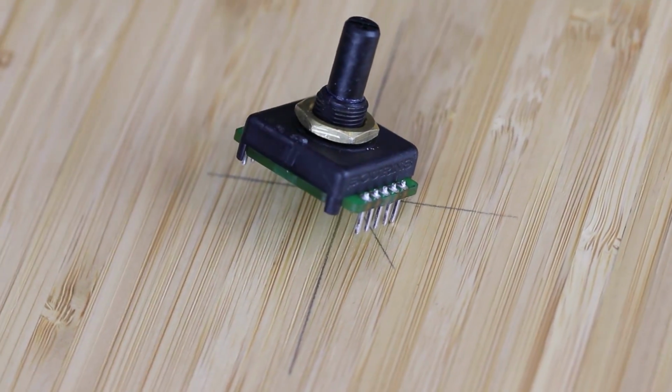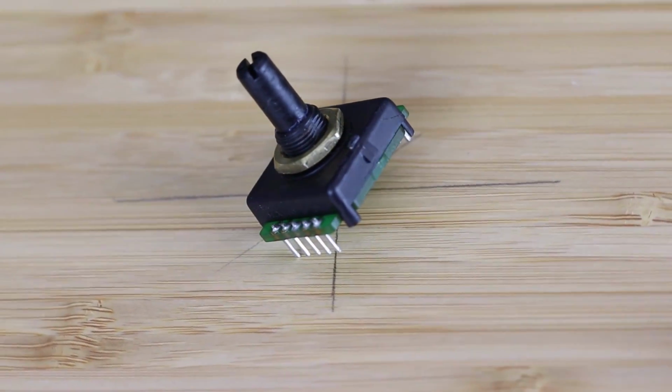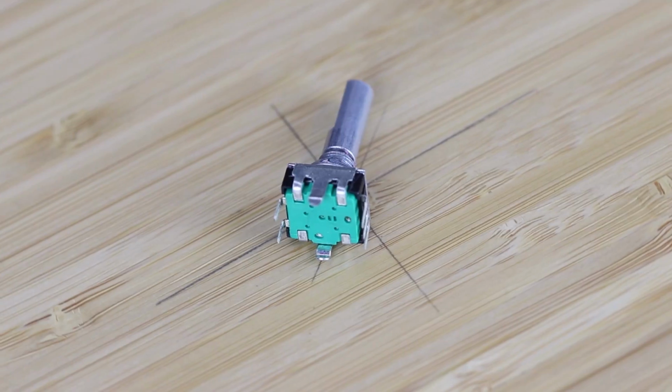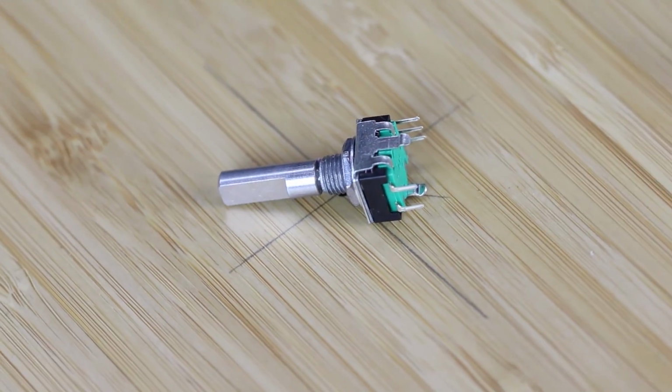We've got the nice Bourns encoder. This is an absolute encoder, and this is the device that's going to read the rotational value of the lever when it gets pulled. We've got another rotary encoder, which we're going to put on the handle with a cluster of buttons and switches up there just for some extra input.